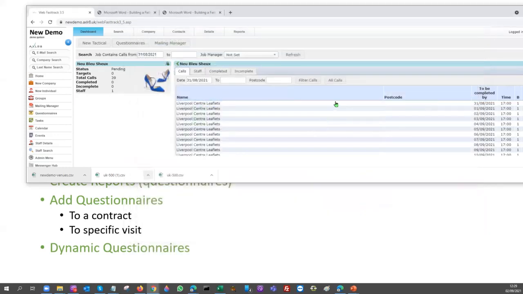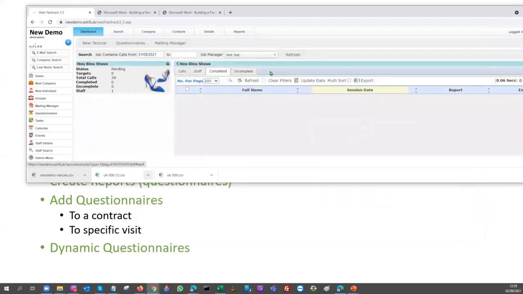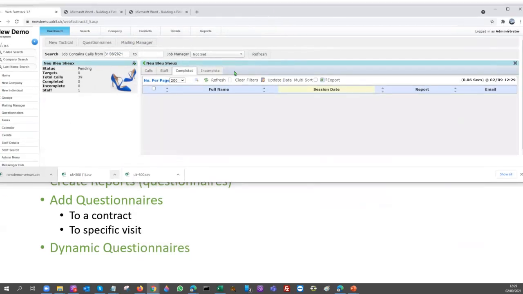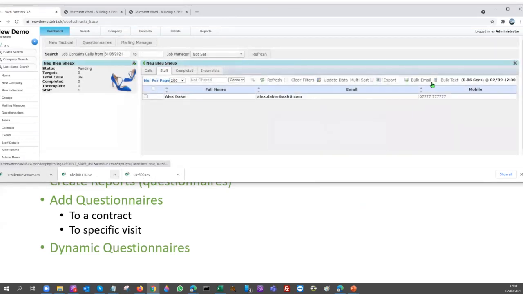So normally for an approval, you would have completed and incompleted questionnaires, and normally we would have a look at your business rules in order to be able to approve questionnaires, and we slot in a different slot here. These will be very familiar to you, this interface, and the reason for that is they're all built with Report Builder. So if you look at these banners underneath these tabs here called Staff Completed, you can see that they're basically reports. You've got your filters, you've got a search, you can refresh it, and so on and so forth. You can export it to a CSV.